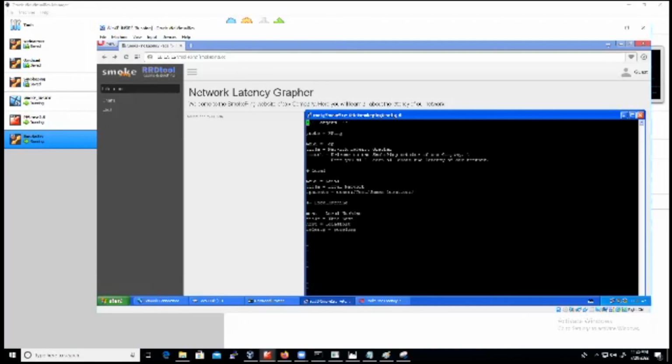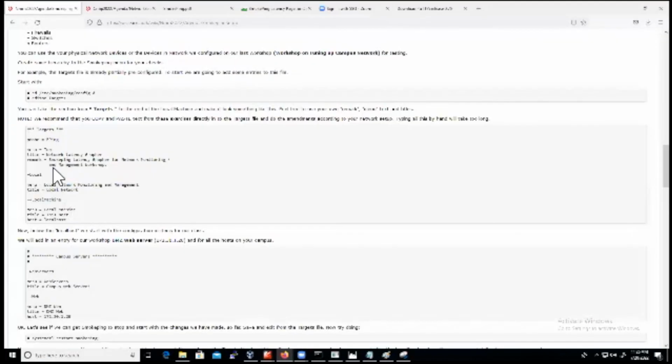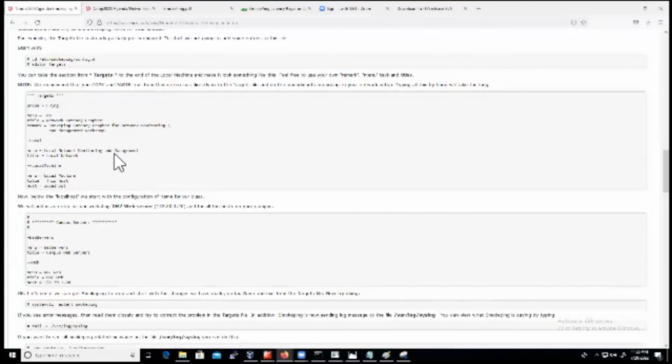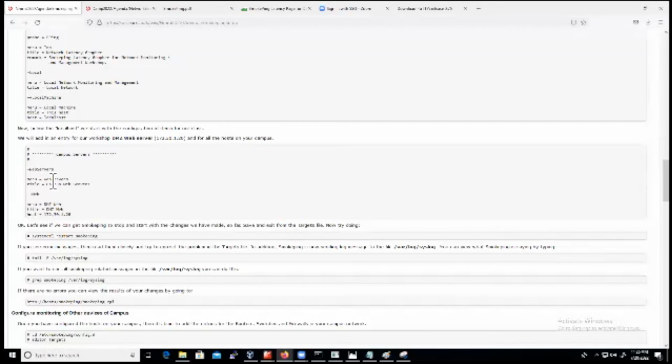That is why I told you the PDF that I shared at the beginning of this workshop will be helpful for you to understand how this file is created. But the same instructions are given here as well. You can see what you have to do, and it's just adding these things.